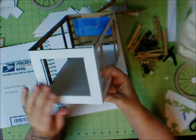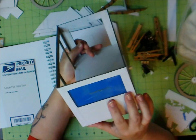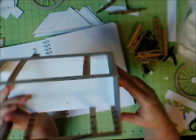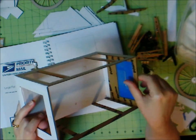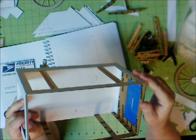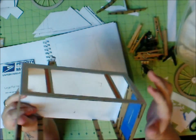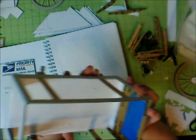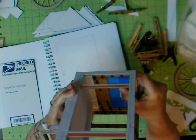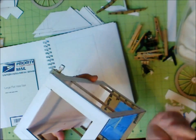So there's the back end where the doors are going to go. There's the front end where the window is so the driver can look in. And I already have mine taped off on the inside for painting. If you don't like painting in small spaces, now would probably be the time to paint your inside, but I don't have any problem with it. So I did go ahead and tape off the window now, because that would be easier for me to do it now. But painting, I don't mind.